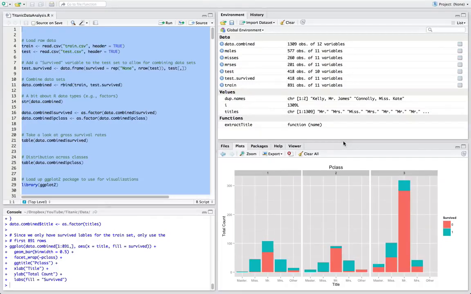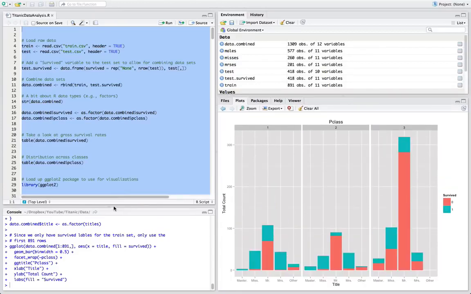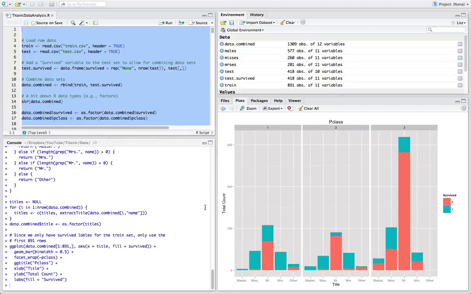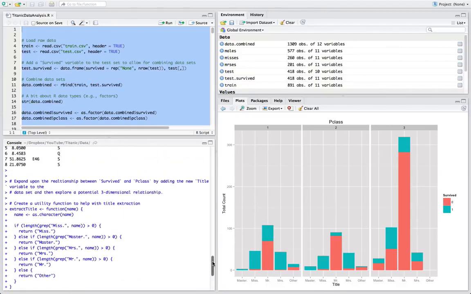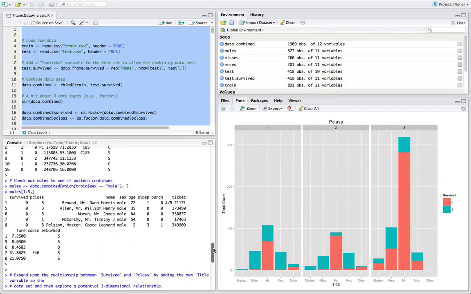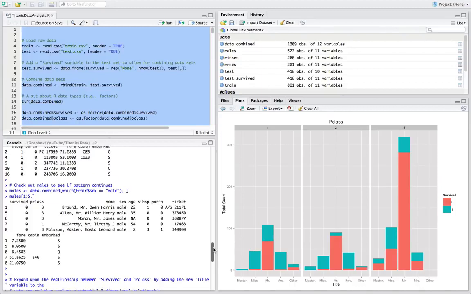So to level set us, I want to reiterate where we ended up last time, which is we looked at a bunch of data, did a bunch of exploration, and in the end we thought this title portion of the name string was interesting. Let me scroll up here and we can take a look at some examples.